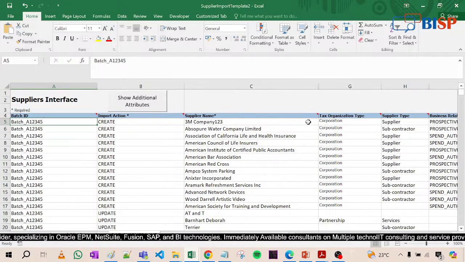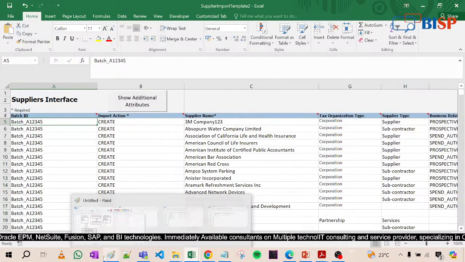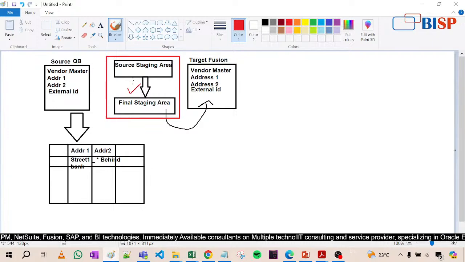So these things will be mapped with the source, and here the header names might be different. So that is what we are going to do in the middle part, that is the cleansing and massaging part here, right? And once it is done, then that finalized Excel sheet. Now what does the finalized Excel sheet contain? It contains the data of the source system, but all the header names will be changed, so that it becomes the finalized sheet.